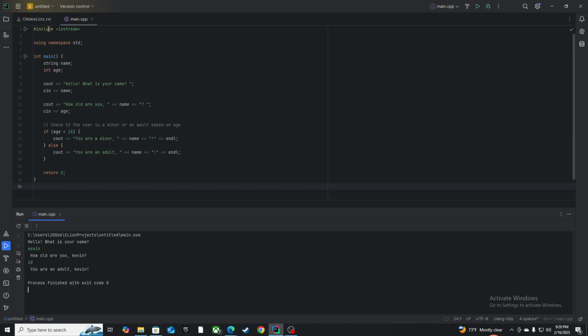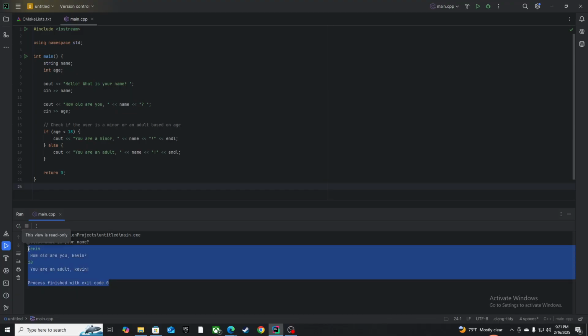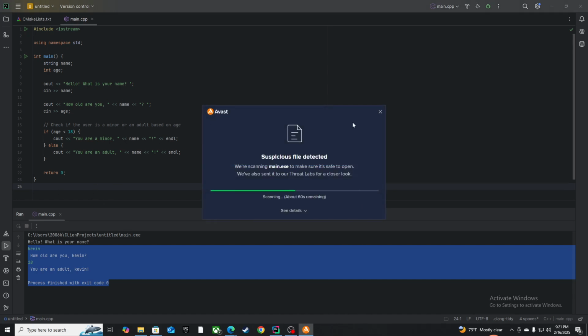I first start with the include iostream, which is the way you start. Then using namespace std. We continue with string name. Here we start with the first variable, string name. Here I have the code already used. We're gonna start again. I'm gonna reload it. While this is loading, I'm gonna explain.